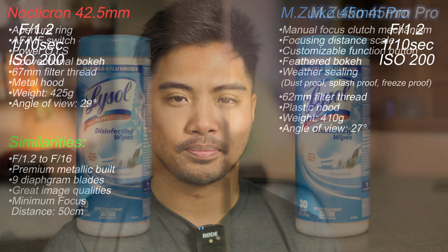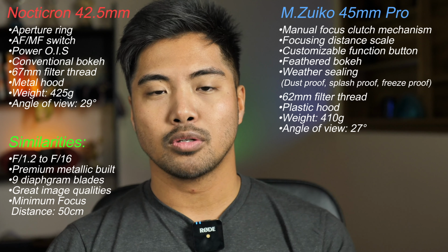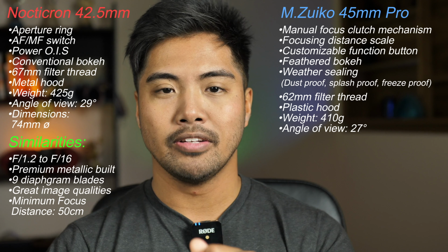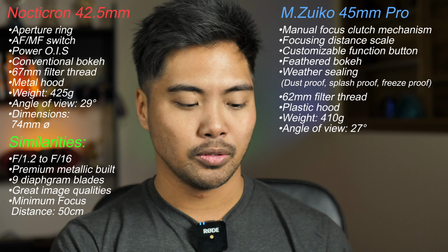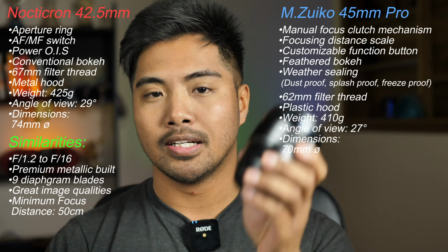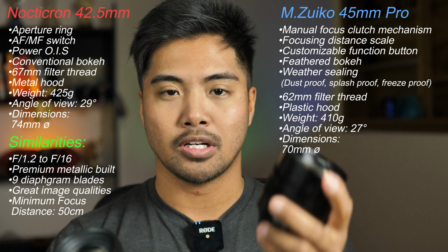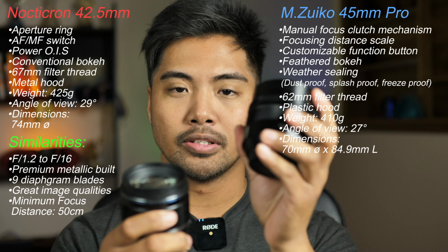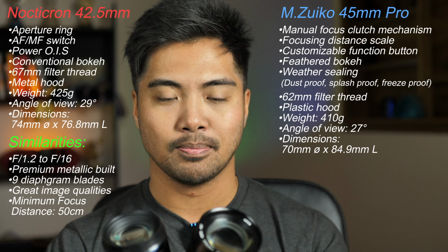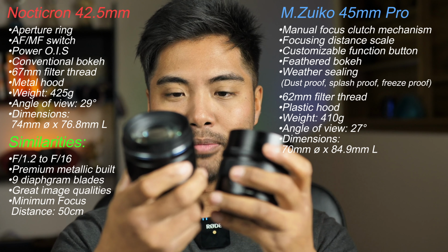So you'll notice also that the 45mm has a more blended background for the shelf at the back of the Lysol. Also, for the dimensions of the physical body, the Nocticron is a little bit girthier. It is about 74 millimeters in girth compared to the more slender 45mm, which is at 70 millimeters. However, the 45mm is a little bit longer, about 84.9 millimeters in length compared to the Nocticron, which is at 76.8 millimeters. So the Nocticron is a little bit shorter and girthier, compared to slender and longer for the Pro Lens from Olympus.